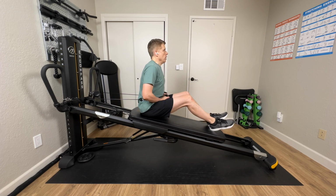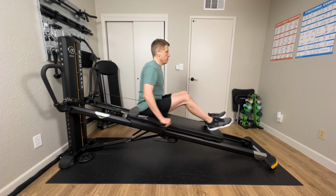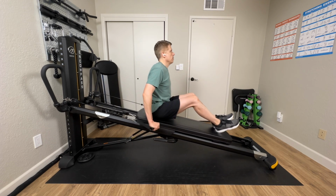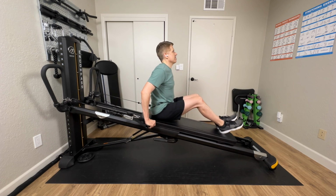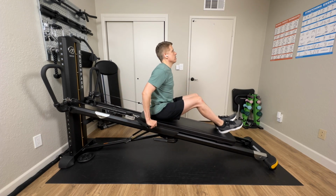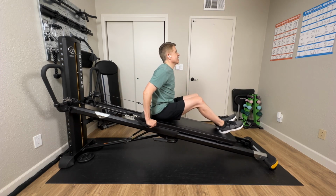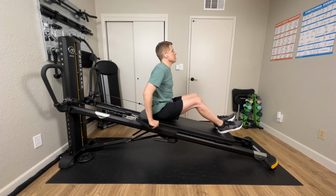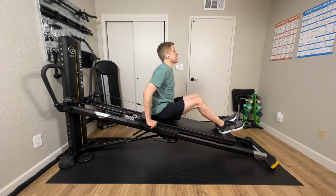You can bend at the knee or keep them straight out in front of you. I'll be alternating between front raises, bringing my arms out straight in front of me, and then lateral, bringing my arms out wider to the side. We've got 1 or 2 more reps.